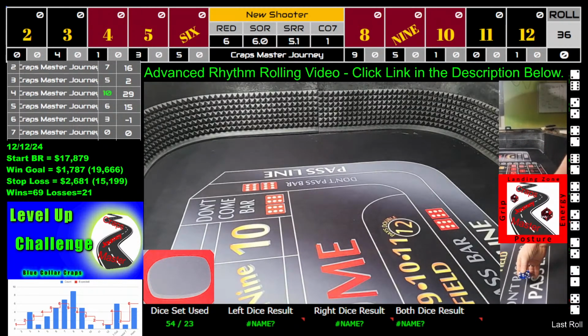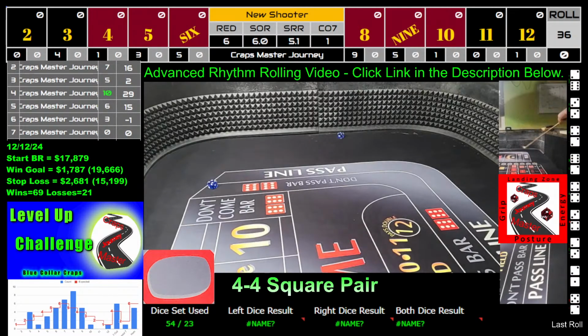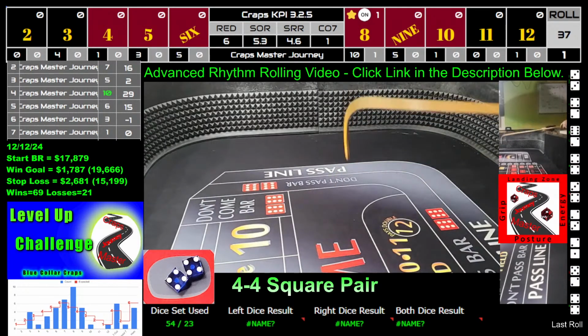5, 4, 2, 3. And we have a 4, 4 hard 8 square pair. Let's mark that point of 8. Excuse me. Wow. That one snuck up out of nowhere.